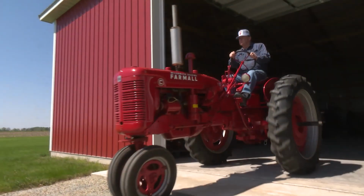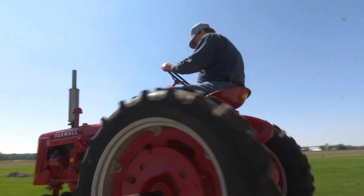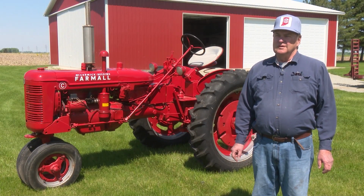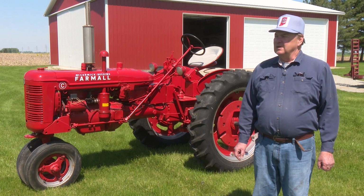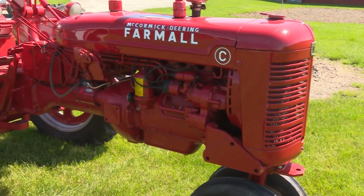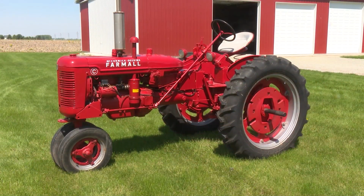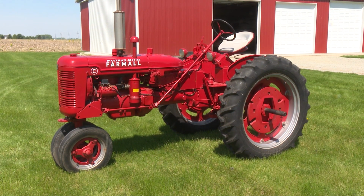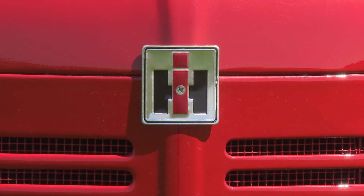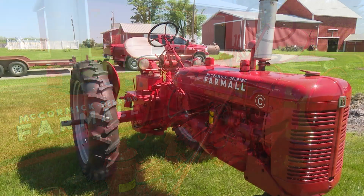This is a 1948 C that my grandfather bought new in 1948, and it was used to cultivate all our crops up till 1975 with a 2-row cultivator. It's got touch control on it, so it's easier to adjust the cultivators. So I'm the 3rd generation owner, and I bought it in 1985 from my father. I was 10 years old when I first started cultivating with it. A little scary at first trying to keep it on the row and keep it centered, but I finally got used to it and did pretty good.